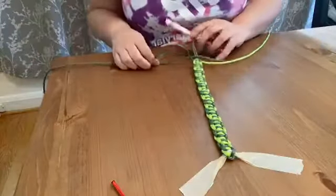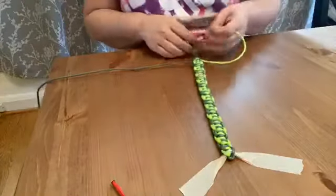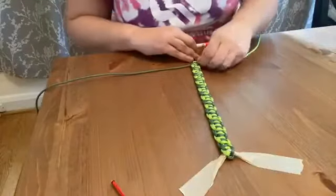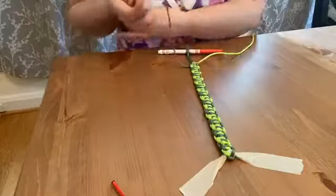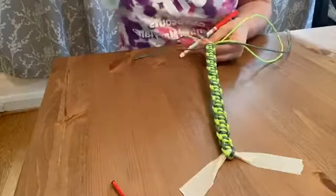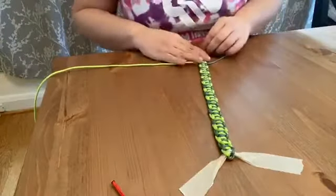Almost there on mine, and if you're not there already, that's okay. You guys can keep working on your 3 knots and going through, and once you are to the last end of it, you can catch back up with where I am in the video and finish up your snake. But I had some practice. I already made one, so I'm a little fast at making the knots, but that's okay if you're not as fast as me. Everybody works at their own pace.